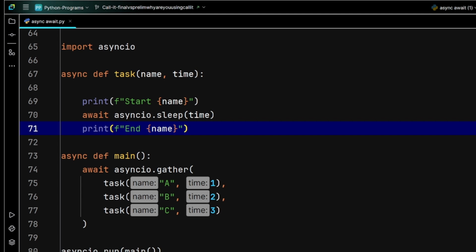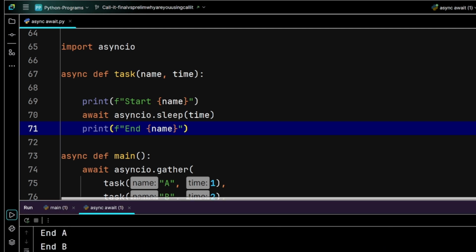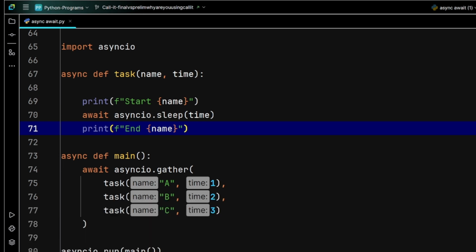And all of them should start together. While all of them are starting together, the ends will come in the order of end A, end B, and end C, because they're 1 second apart. That's exactly what's happening here: it'll start all together, then end A comes first, end B comes after that, and end C comes after that. Because they're all starting at the same time, they have that 1 second difference.